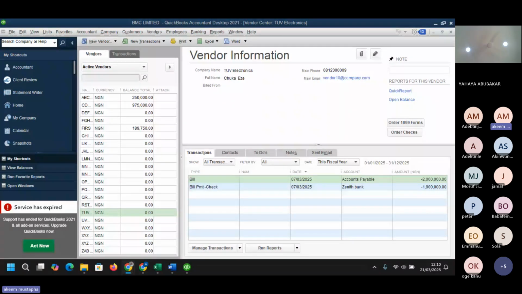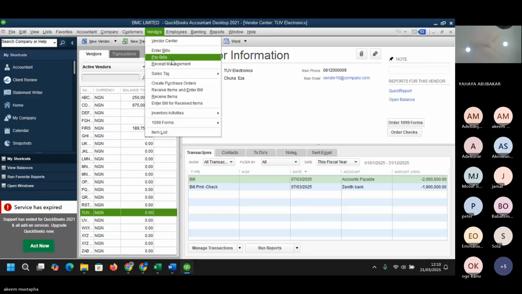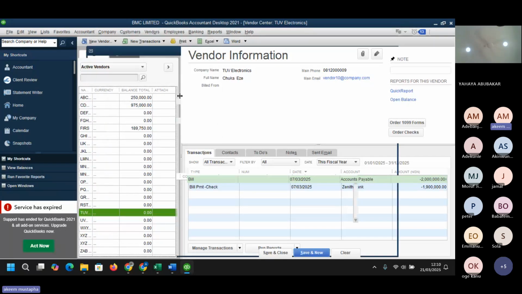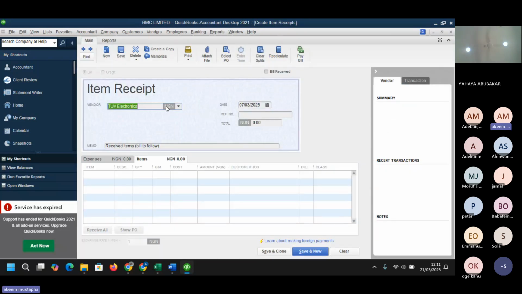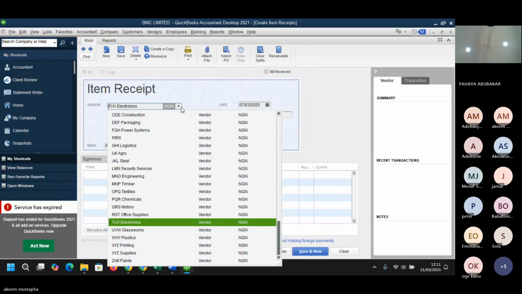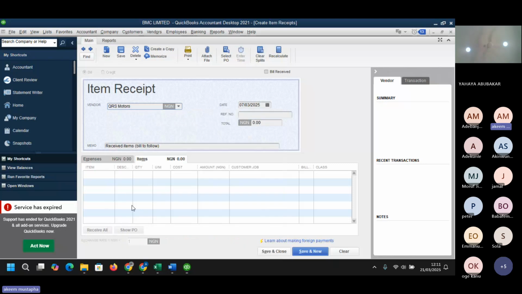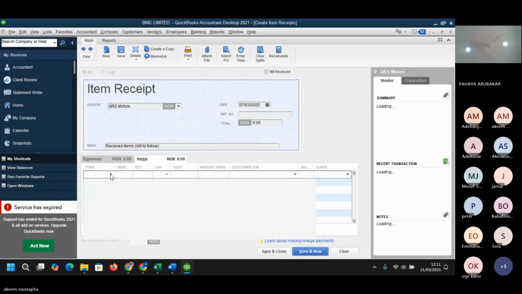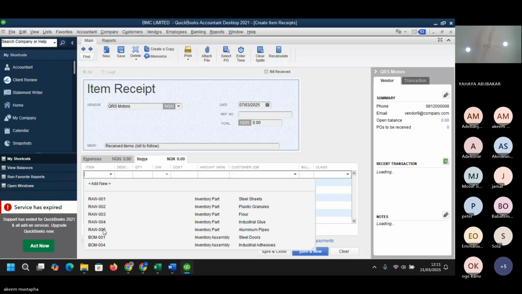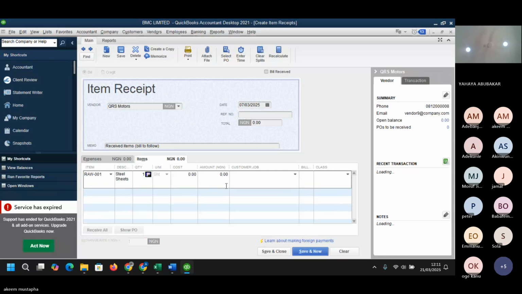Okay, now I've talked about this earlier. We receive goods, we pay later. Can we quickly demonstrate that? Let's receive a product. We receive from QRS Motor, deliver steel sheet, 100 at 10,000.